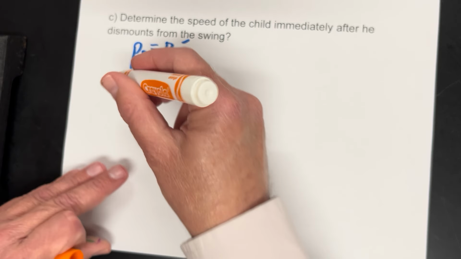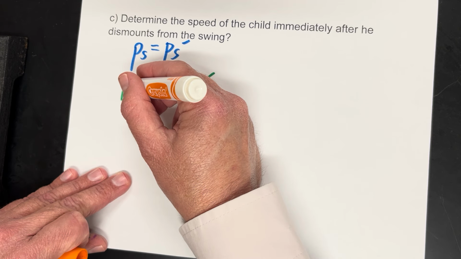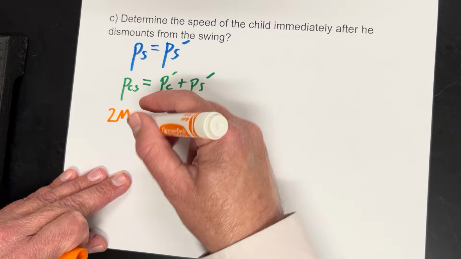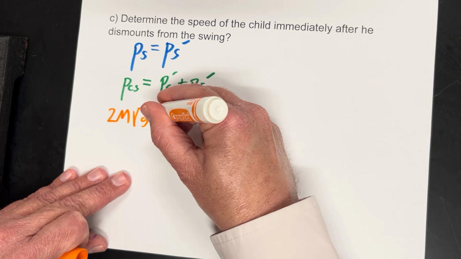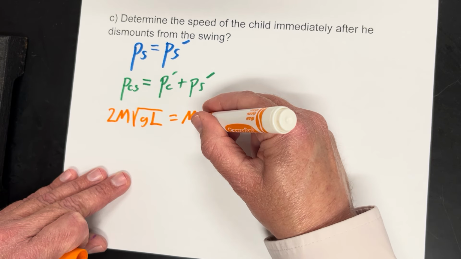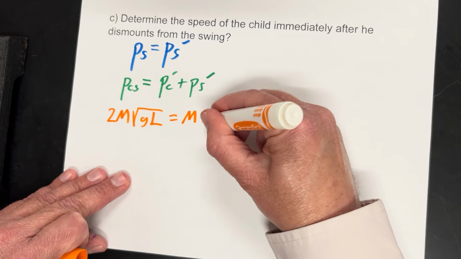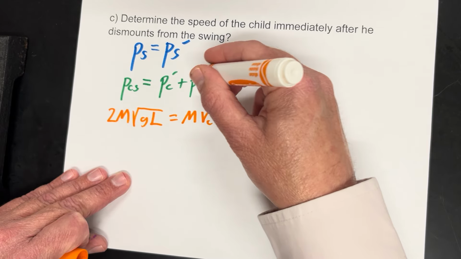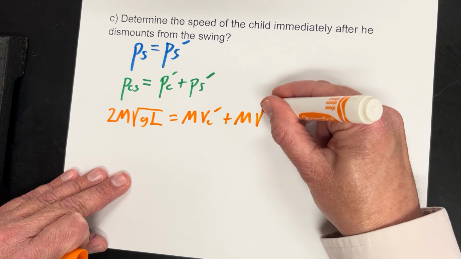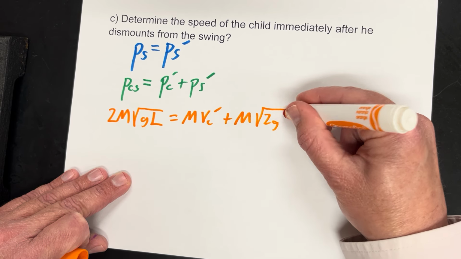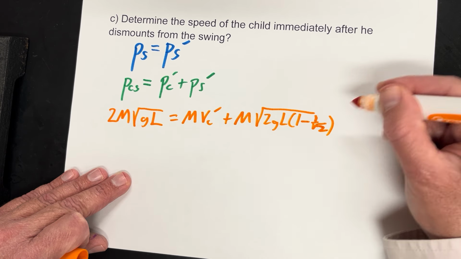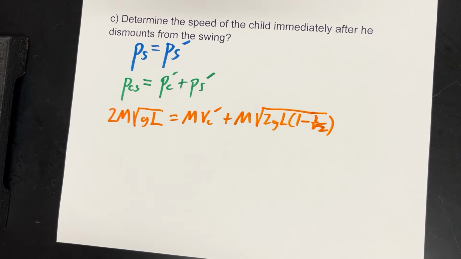So as they are coming down here, this is going to be the mass of the child's seat system times its velocity. We know that they have a mass of 2m because this is both objects together, and we already solved for their velocity at the bottom. It's the square root of gL. So what's the momentum of the child afterwards? That's a mass of m, and then it's just the child, and then the velocity of the child afterwards, which is what we're looking for, and then the momentum of the swing is the mass of the swing, which is just m, times its velocity afterwards, which we solved for was the square root of 2gL times the quantity 1 minus 1 over the square root of 2. All right, oh man, this looks messy, but hey, at least this happens.